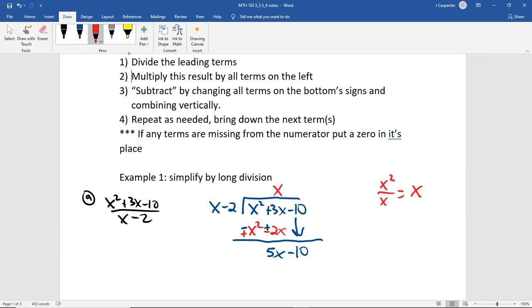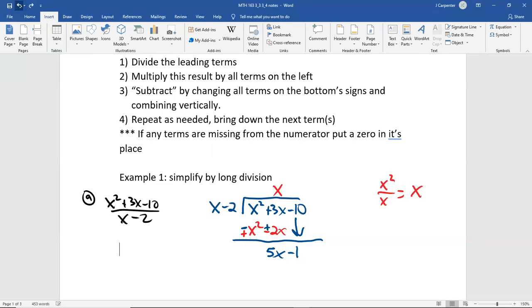Now, divide the leading terms. We're not looking up here anymore, we're looking down here for the division. So what's left over is the 5x minus the 10. So we're dividing the x into the 5x. I hit undo too many times, didn't I? There we go. All right. So again, I'm just going to do that division to the side. We get 5x over x. The x's will cancel each other out, and that gives us 5.